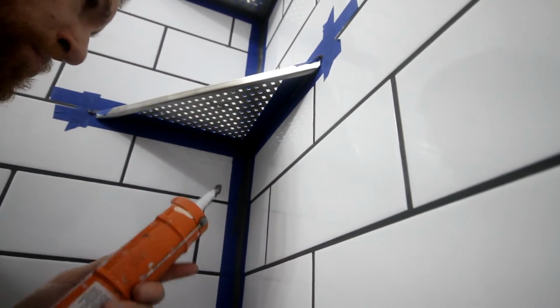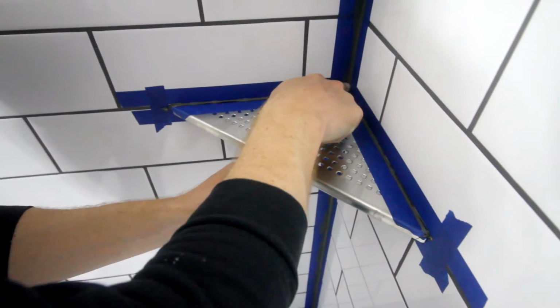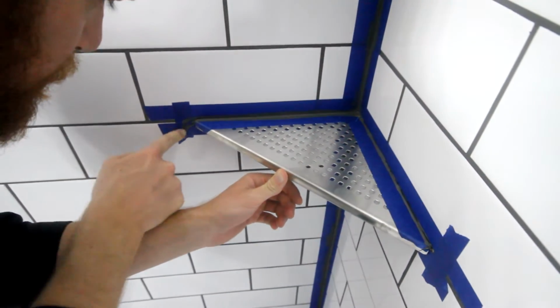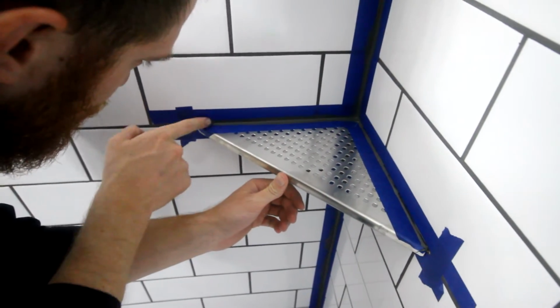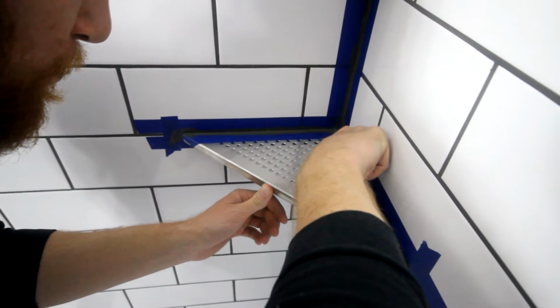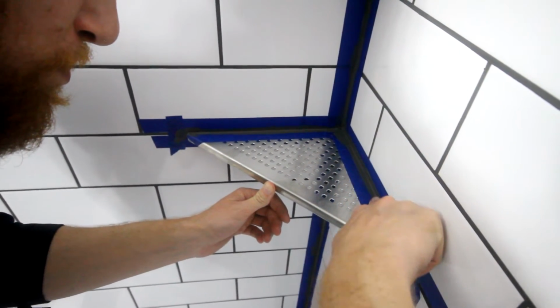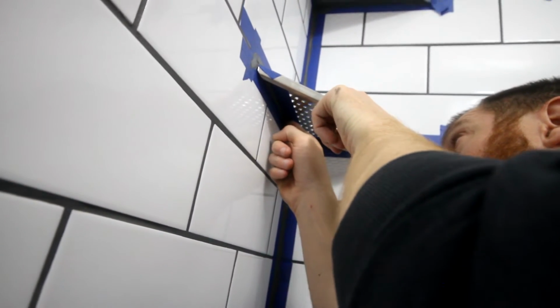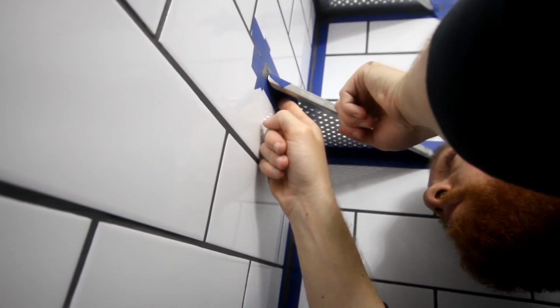Sometimes when I'm applying caulk to a joint like this, I'll accidentally put too much. And the problem is when I go to smooth it out, I'll end up with this big gob of caulk that ends up making it very difficult to keep a nice, crisp, smooth line. So in a situation like this, I like to keep it as minimal as possible, just barely cover that space, so that when I go to smooth it out later, there will be very little excess.